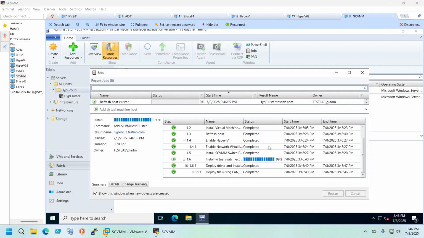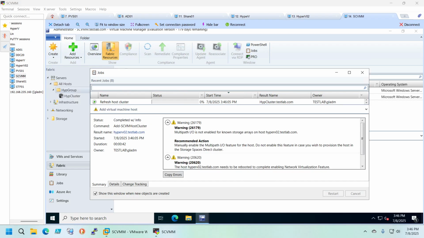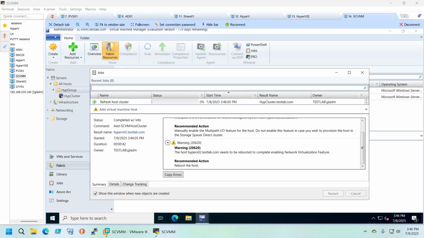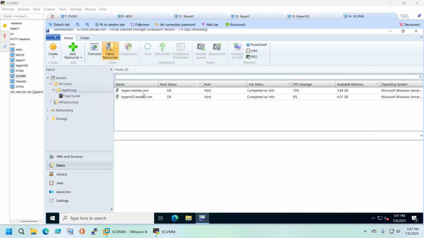Installing and configuring, and we have a little bit of warnings that multipath is not enabled. We don't care, and that our Hyper-Vs need to restart. Let's restart them.